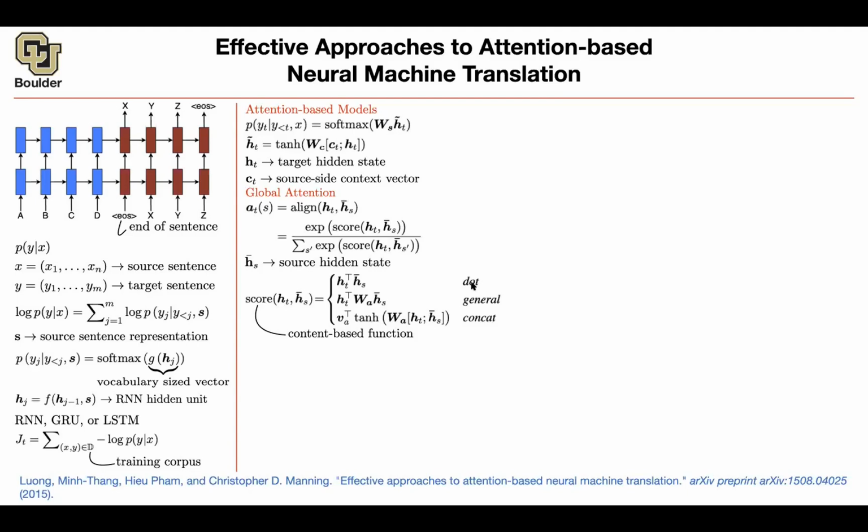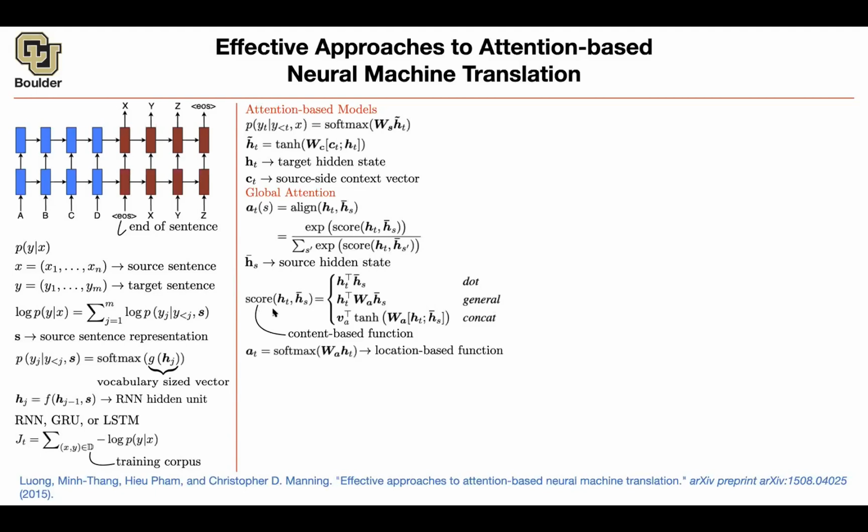There is another alternative. You know HT, you know H bar S, just form the dot product of the two. And this is the cosine similarity between the target and the source hidden states. And there is a general formulation, generalizing the dot product. You first multiply by a matrix in the middle, and then you do your dot product. This is the one that is going to survive, and we are going to use that later on when we do transformer models. But different types of attention mechanisms were around, and we are seeing different versions today.